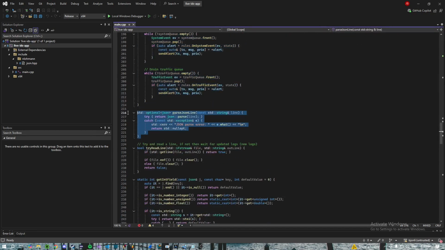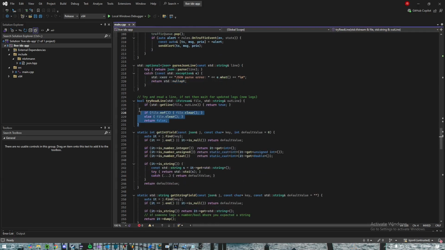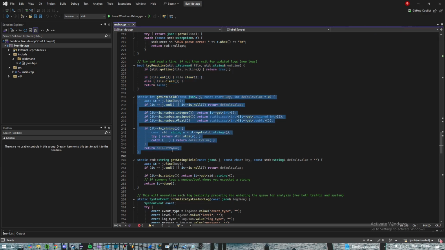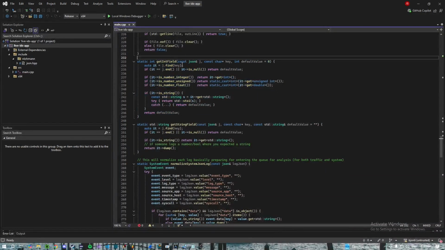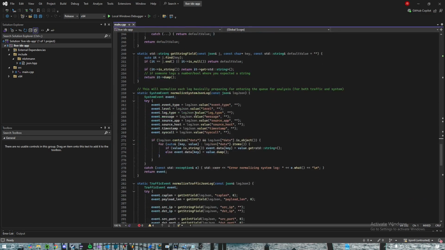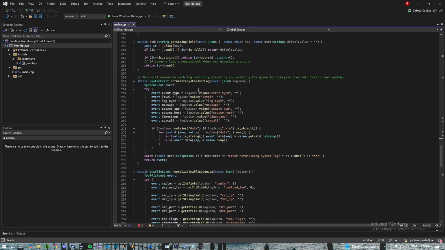And then obviously this is for parsing the JSON lines, so it's going to parse each line, basically just making it readable for when we send it to the queue. It's going to try to read a line, so this is a way of updating for new logs. This works when the IDS is not being fed any new logs. It's basically just going to wait at the end of the file, so it doesn't just end and crash the program. These convert the strings to integers, so certain fields like the synchronization methods and the TCP flags are being classified as integers, to make it a little bit easier for analysis. That's just a method that converts the string to integer there.